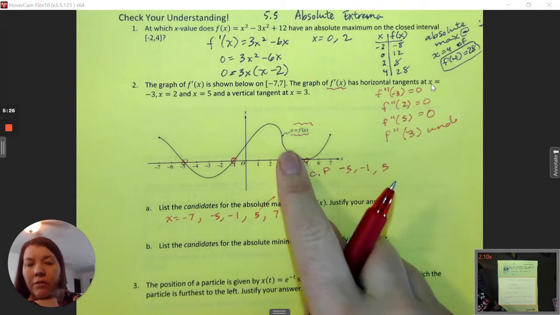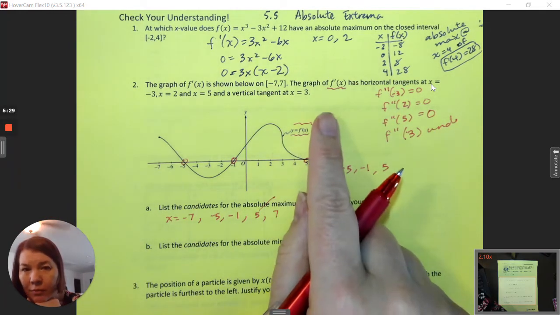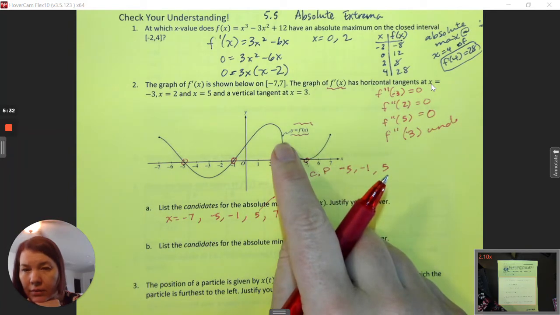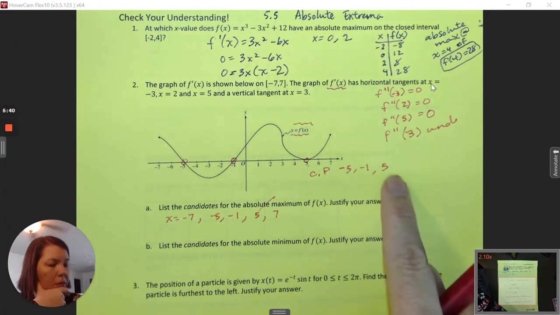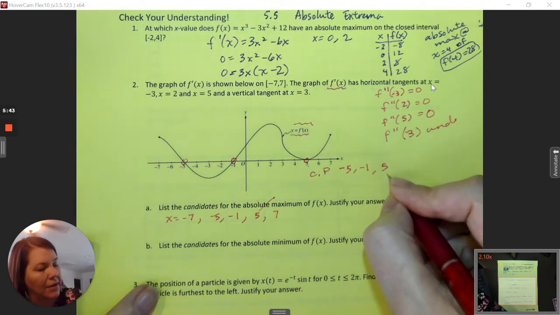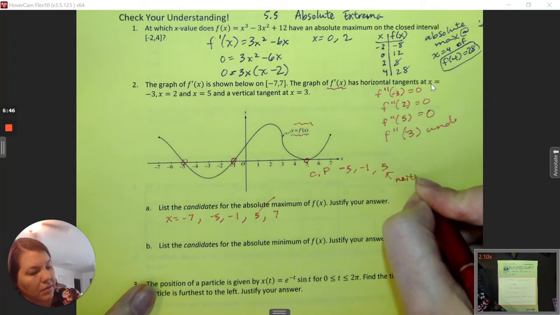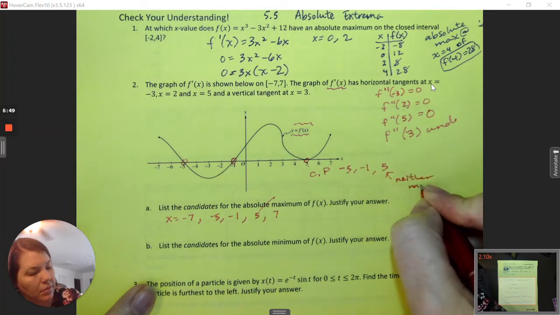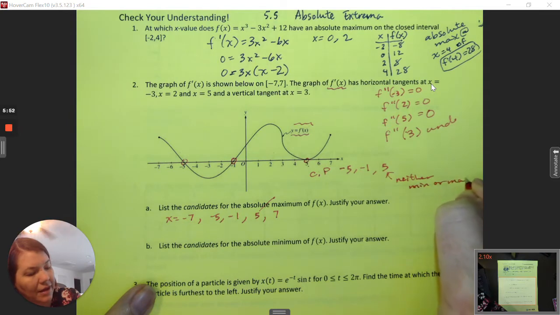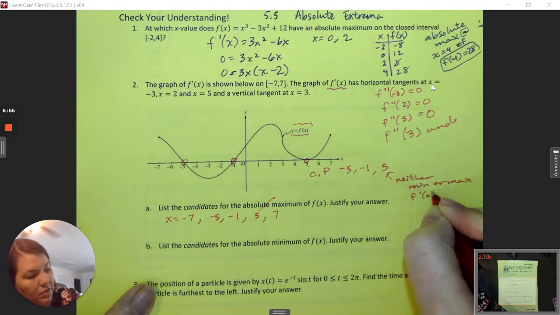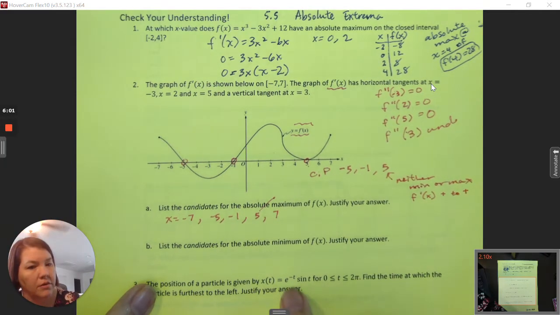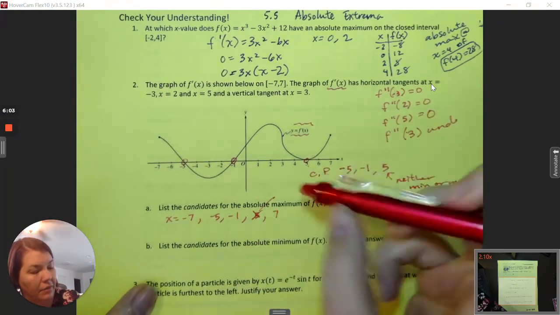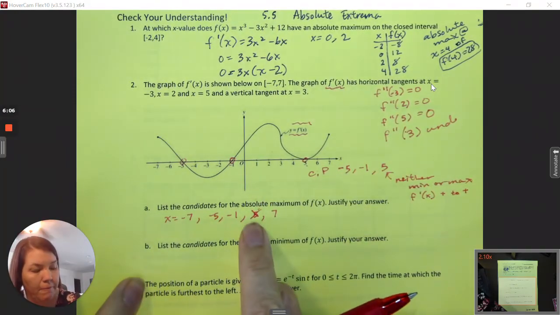And we don't know where the original is undefined because we know where f prime, the second derivative, is undefined. Anyway, those are my critical points. This one is neither a min nor a max, because the signs of f prime do not change. It goes from positive to positive, so the signs aren't changing. So that's not a candidate for the absolute max. So we throw it out.